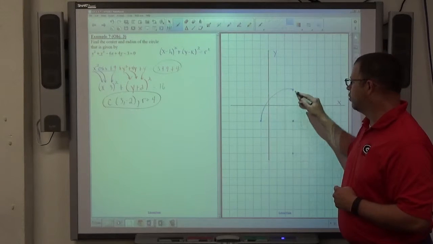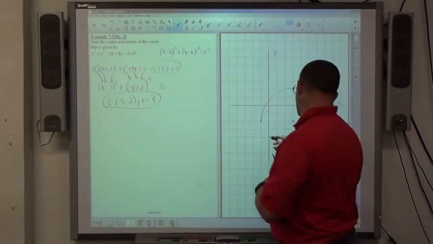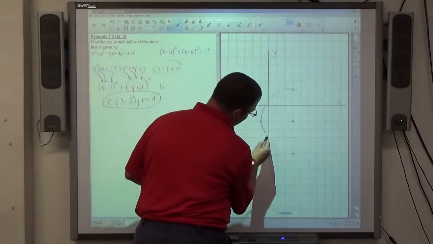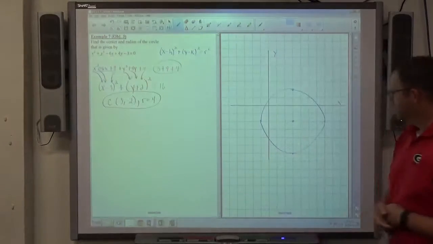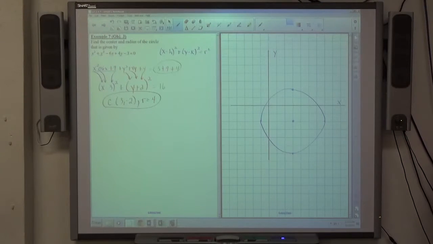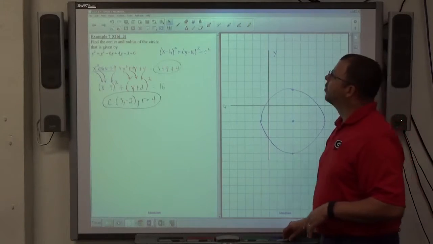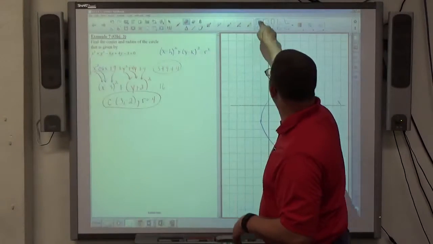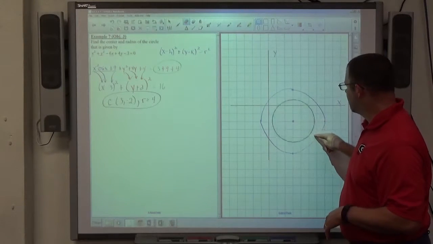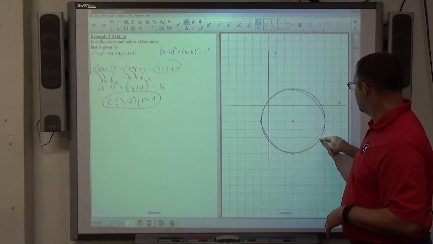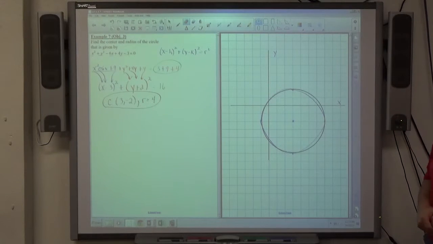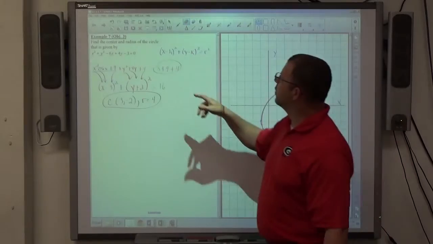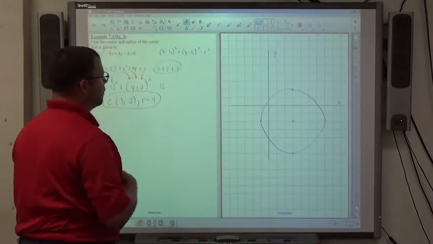A lot of people go too quickly. As long as it's curvy and looks pretty close to a circle, I'm not going to count off for art here. That's typical of what I see on papers when they're done freehand, because I just drew it freehand. If you have cool drawing tools like a compass, or you have this circle tool like I have, you can get a nice, perfect circle, like so. That's fine too. What I drew is pretty close, not quite. What's in blue there will be sufficient, in my opinion, for a graph of a circle.